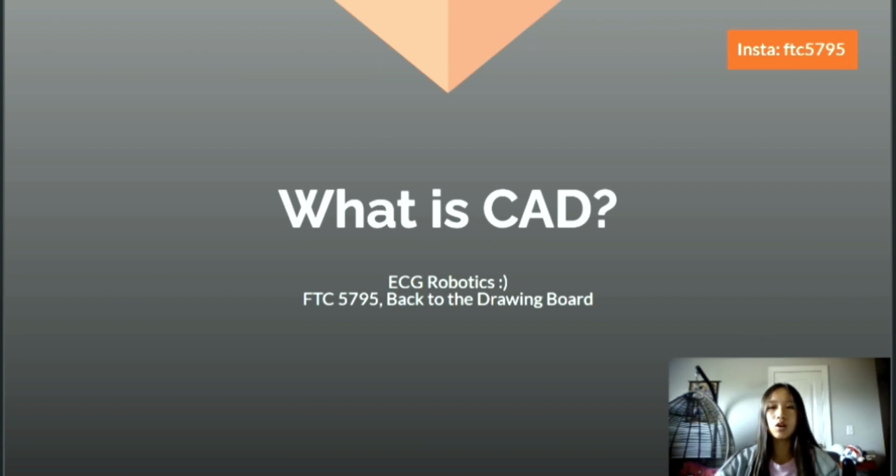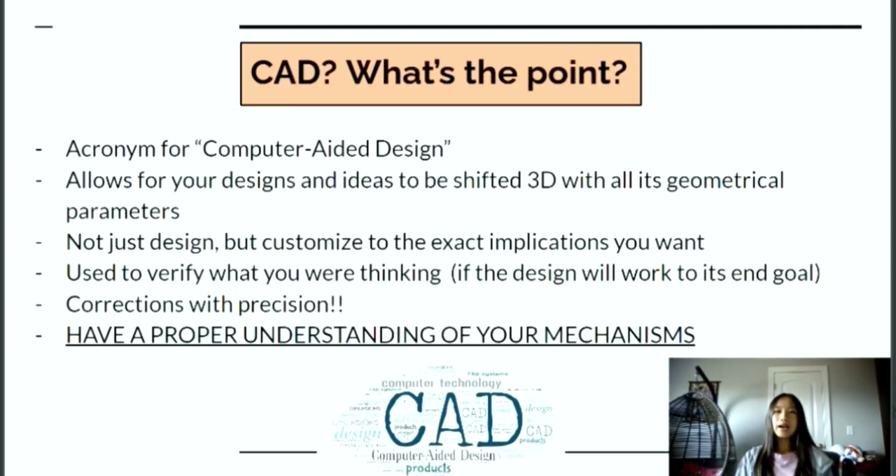So let's get started. So CAD, what is the point? It's an acronym for computer-aided design, and it's basically a thing you can use to take your ideas and your designs and put them into a three-dimensional world so that you can really see exactly what you're thinking, but like 3D, see it exactly how you want it to be.